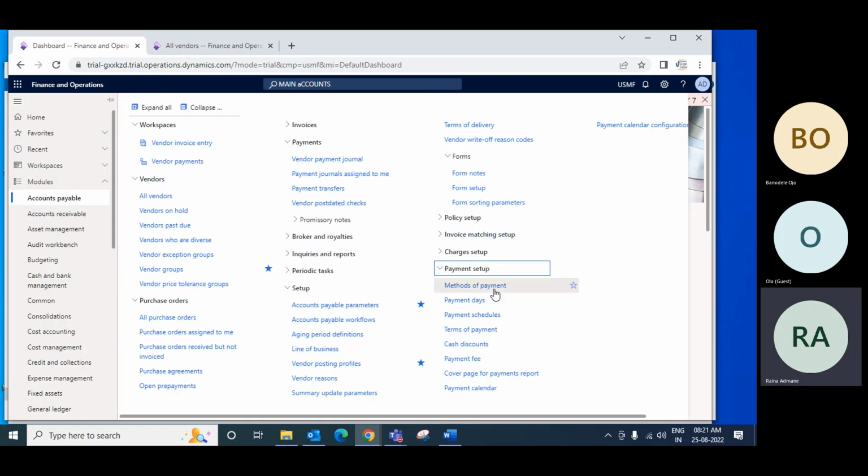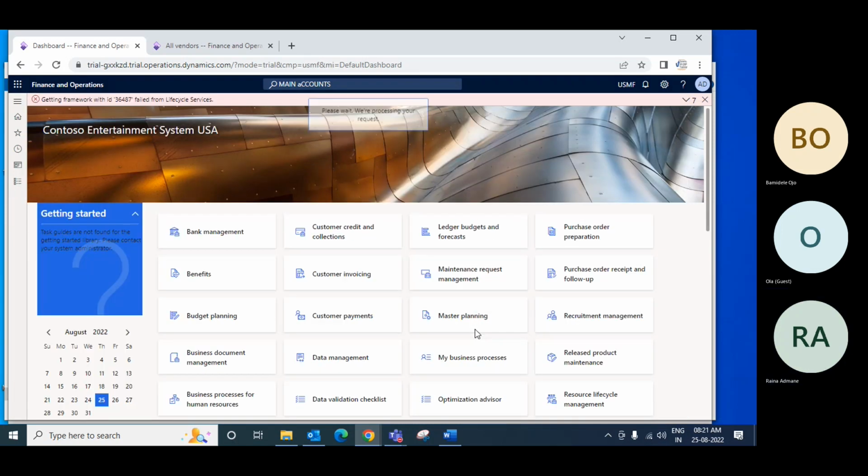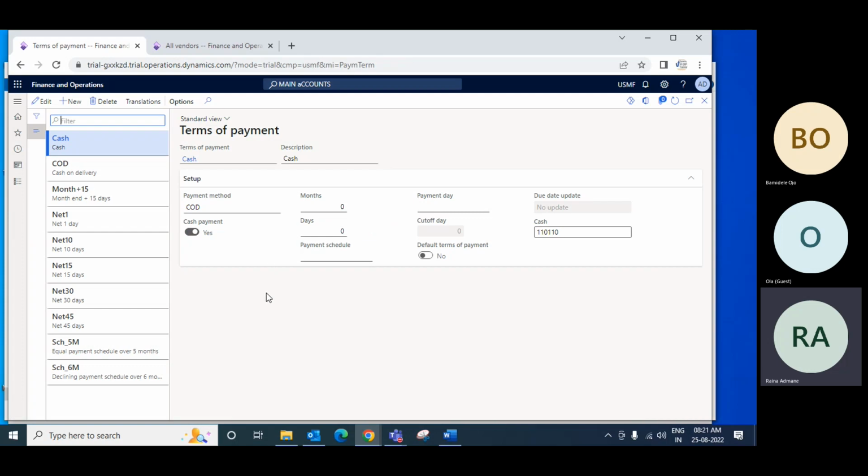Now you go to terms of payment. Terms are actually the credit days. How many credit days has the vendor given you? Net 30, net 50, net 60. For example, the vendor has given a 5 days credit period. It means after receipt of material you have to pay in 5 days. How to create that?